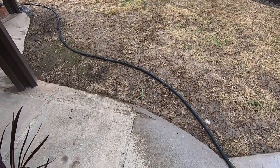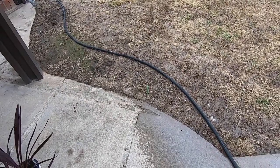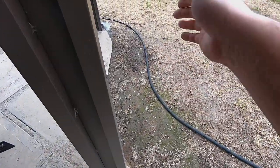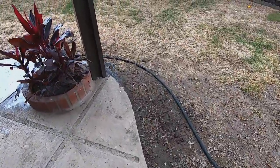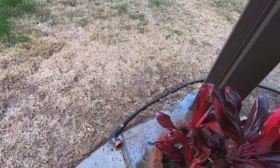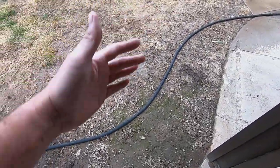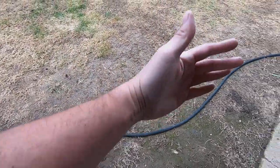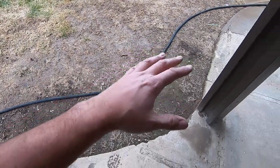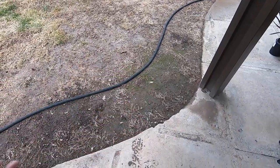So what I did here, which pretty much everyone else does, is you get a water hose and you mark the border around how you want it to wrap around, where you want it to start and end. And what you do is you either get a weeder or an edger and you go ahead and edge that line. And then you dig this out, and so on and so on. The next step, next step, next step, you know, filling it in.